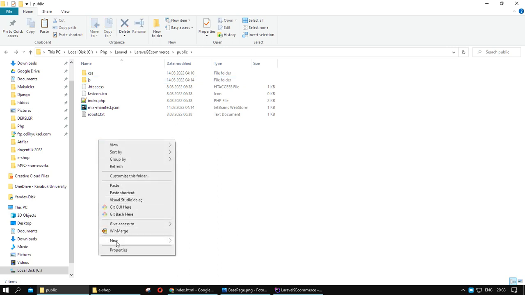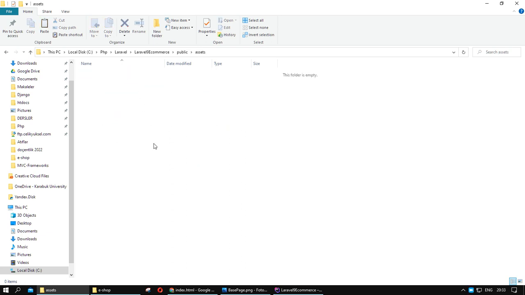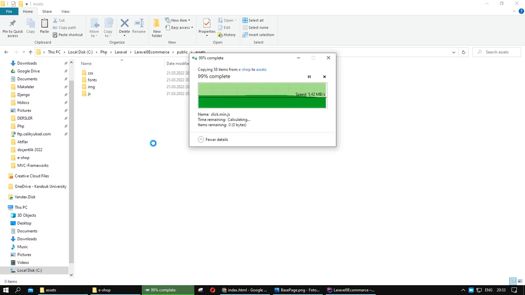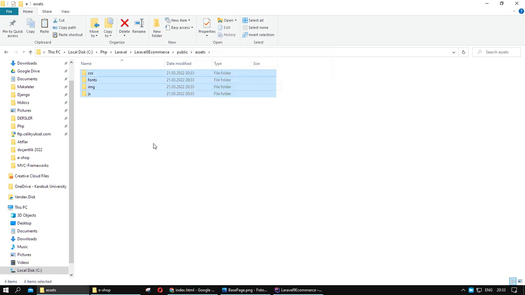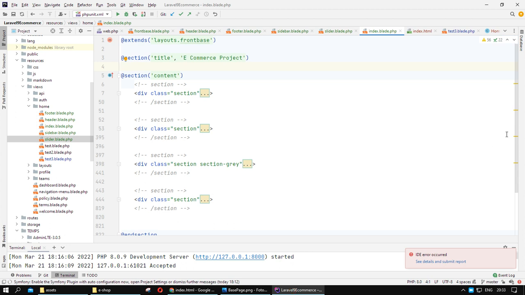I want to create my assets folder, and I want to paste in this area. Can I access that folder in my project? Let me check.